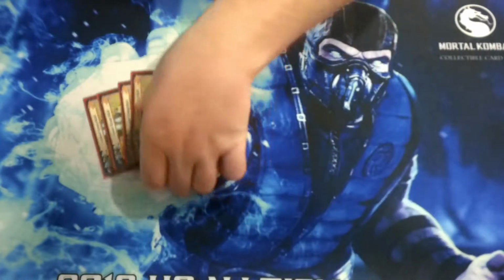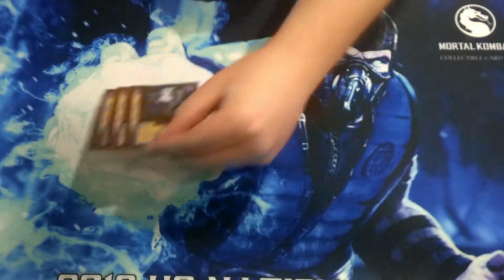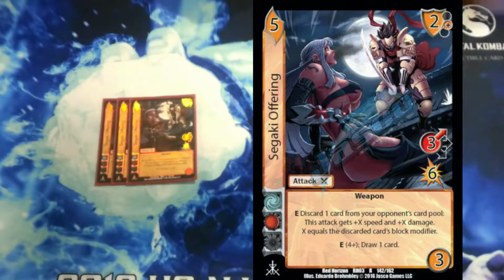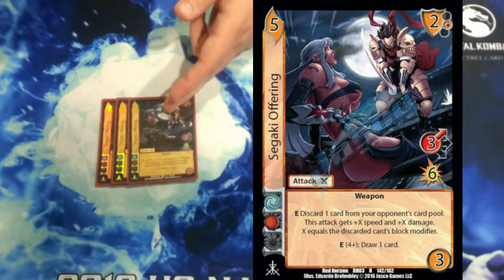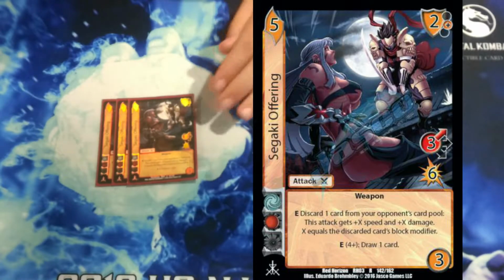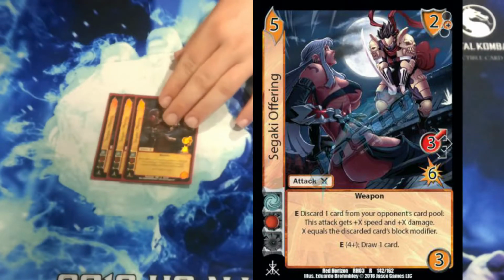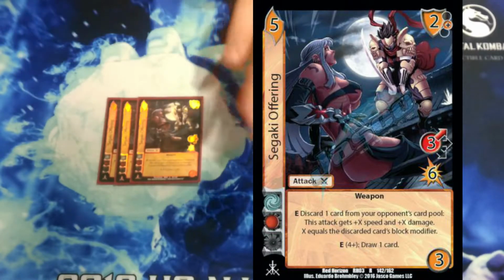Super sweet. And then the last card we're playing, not like a finisher, but I wanted something that could give damage, especially since Mileena can already give speed. So we're playing 3 Sagaki Offering. Its enhances we can check a 4 to draw a card, or we can discard a card from our opponent's card pool to give plus X to this attack, equal to the printed block mod. So if we rip really good block mods out of our opponent's hand, they're going to have to use poor block mods, or people just tend to use poor block mods first, so that when they use their good block mod, they can have an easier time checking it.